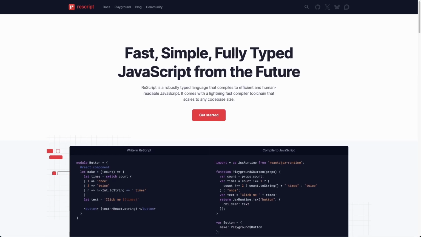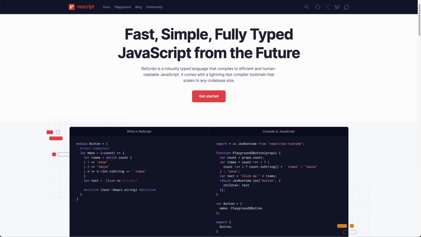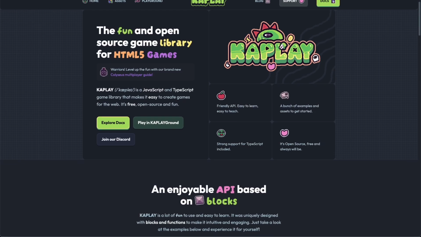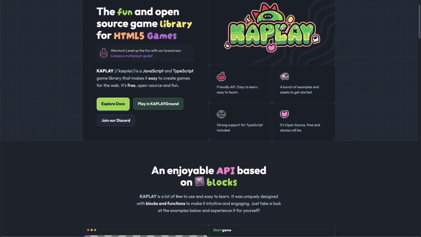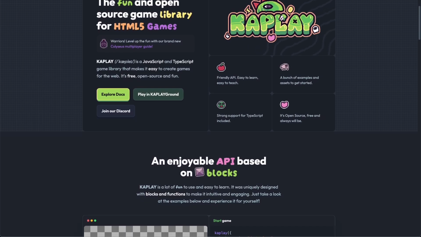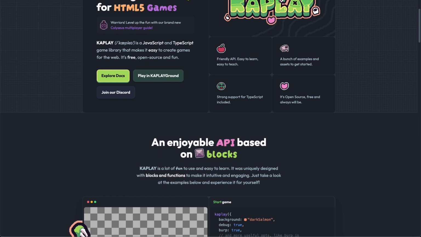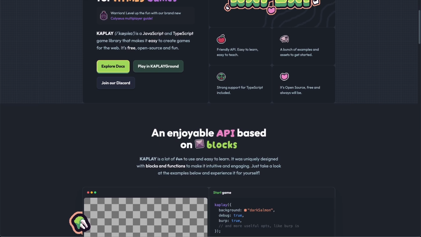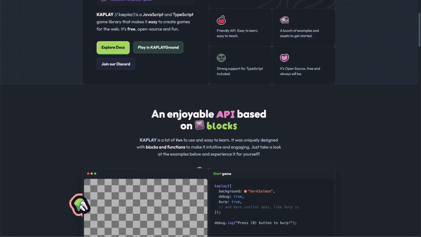Today we're going to make a little game in ReScript and KAPLAY. ReScript is a typed programming language that compiles to JavaScript. It offers features like static types and functional programming, which of course I like. KAPLAY is a really interesting canvas game engine. It has batteries included and it handles much more than just rendering your game on the canvas. It has features like collision detection, physics engine, and it solves a lot of the default challenges you have with making a video game, and it does it out of the box so well.